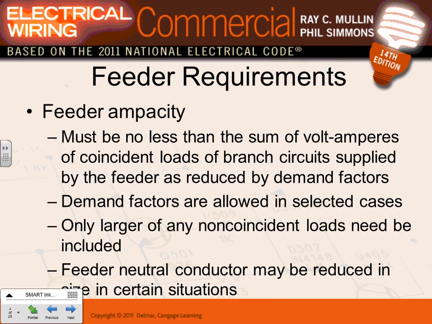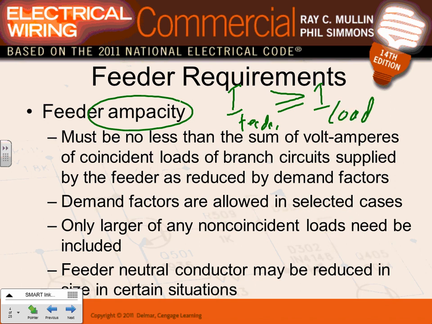Okay, so that's what this is. When you size the ampacity of the feeder, it must be not less than the coincidental loads of the branch circuits and the feeder. So if I have my conductor I for the feeder, it must be equal to or more than I for the load. You guys have done that. This is just a fancy way of doing it. So if your load is 50 amps, your feeder has to be 50 amps or what? Or higher. That's what we're talking about.